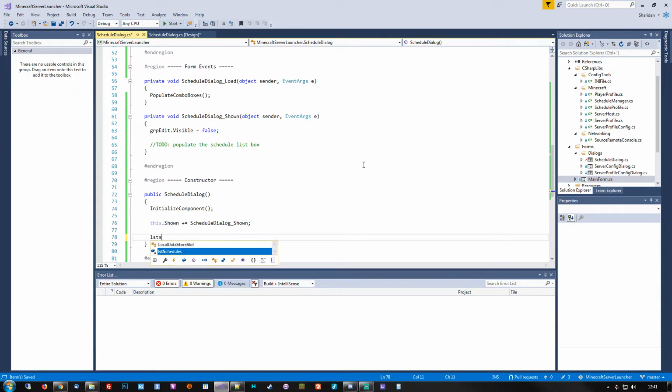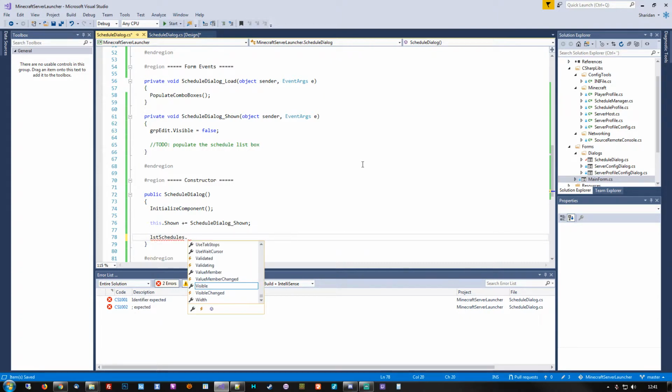And if we do this one and look at the events, we would be able to grab the selected index changed. I'm choosing this event simply because I know for a fact that it always triggers on the list box regardless of whatever else happens with it.